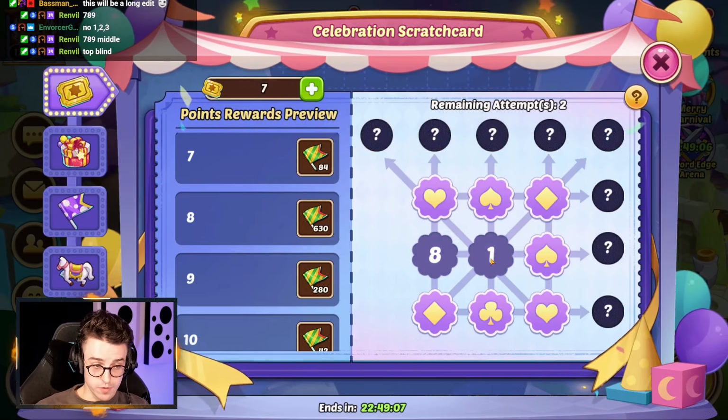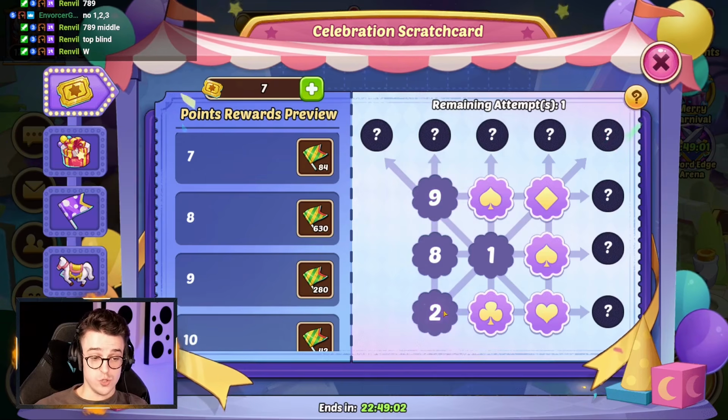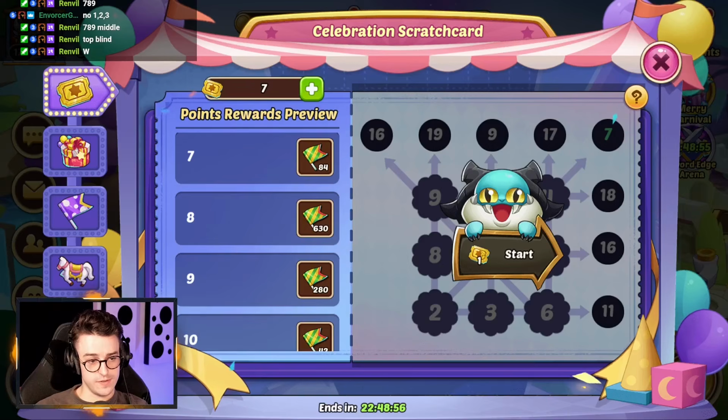Next up, we got an 8. That's a 1. Okay, we look up here. That's a 9. We check down here. That's a 2. So we go for the 1, 2, 3. That's our best possible here. We get 1, 2, 4. That's super unlucky.